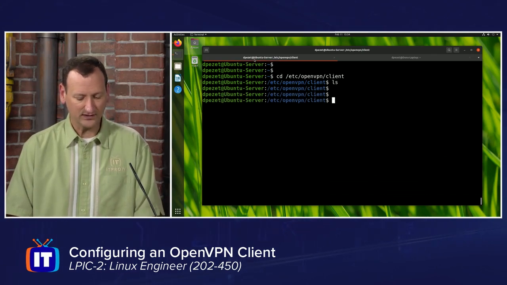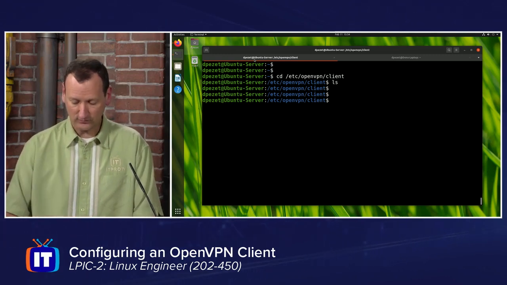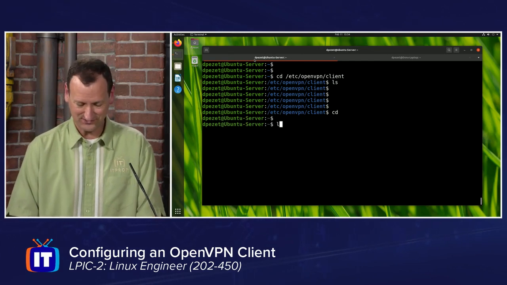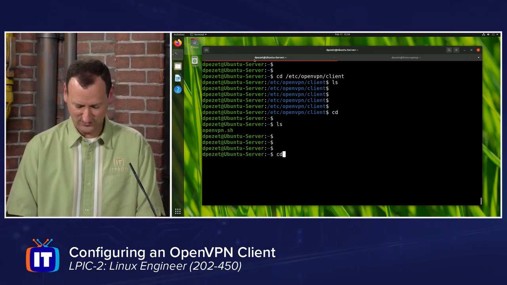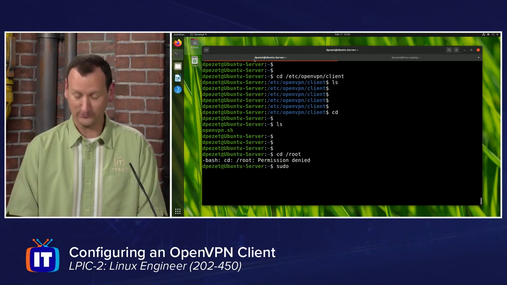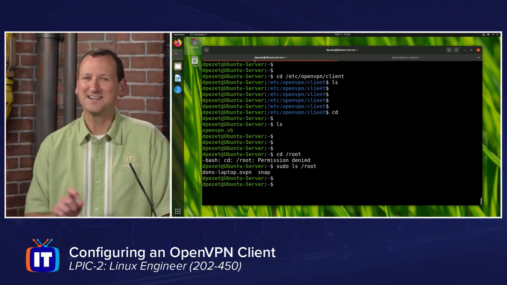And when I look in there, well, if I've generated a VPN client connection, it will show up right in here. So looking at it, I'm actually not seeing mine, which means it must have dropped it in my home folder on the server. So let's go check there. It is not there. There's one last place that it might have dropped it, which is /root, which I am not root. So let me take a look in that. And there it is. Okay, so it dropped it in my root folder.